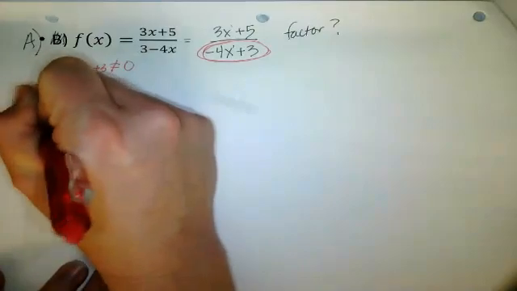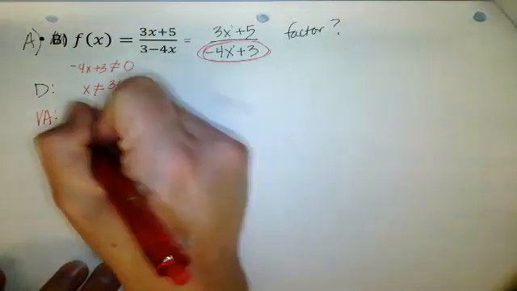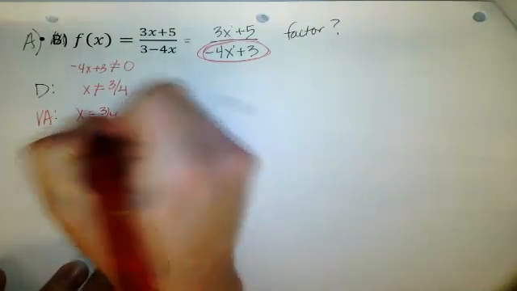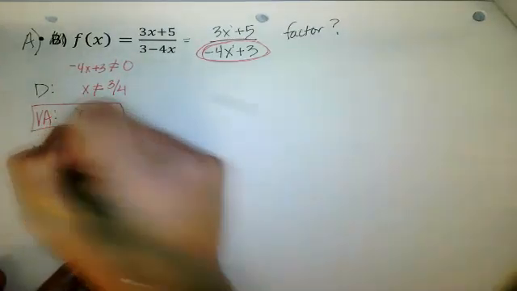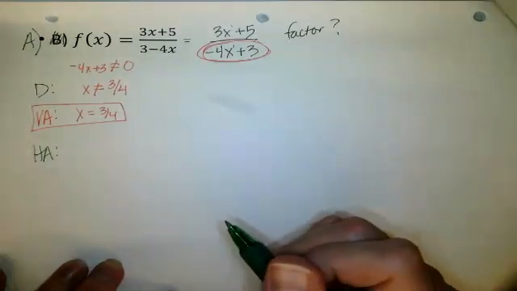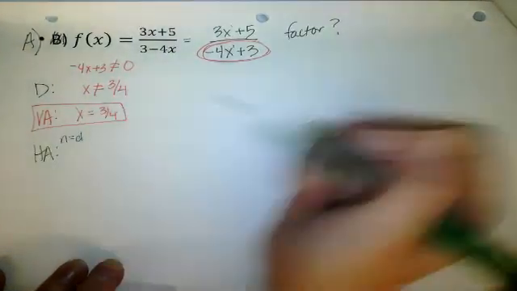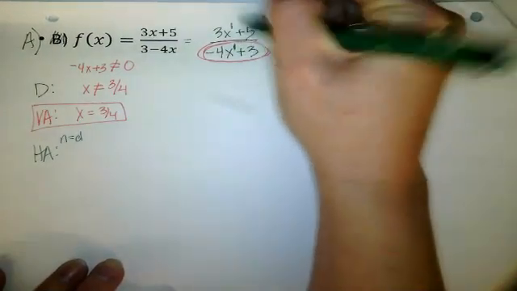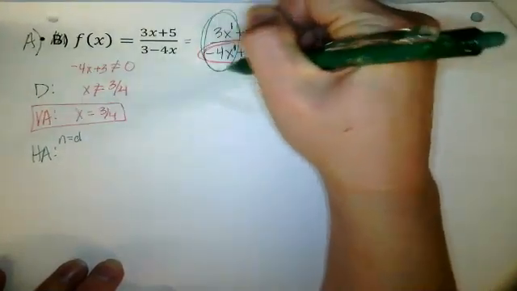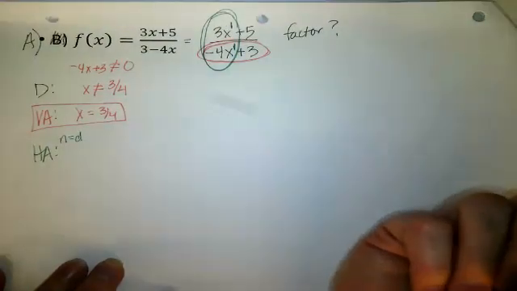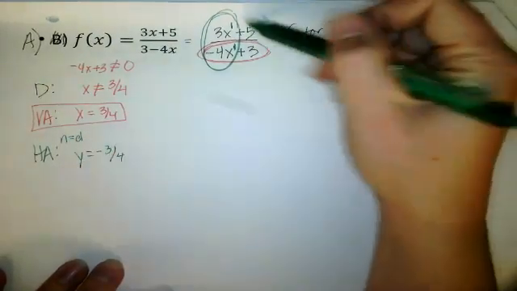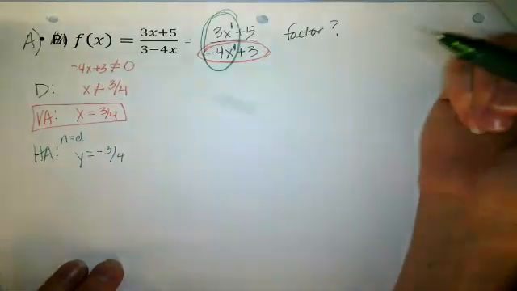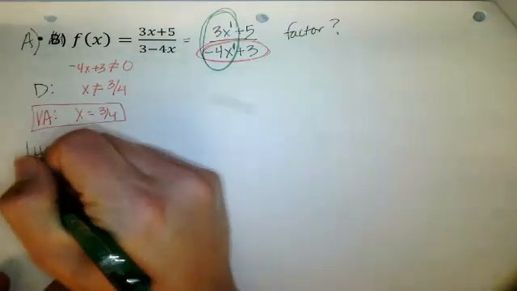So we're actually solving that equation. Once we know that, then I also know the vertical asymptote. What's the vertical asymptote? x equals 3/4. Very good, just like yesterday. Now we want the horizontal asymptote. I need to know which case this is. The numerator degree is equal to the denominator degree. And when that happens, all I have to do is reduce those leading terms. And what do you get? Negative 3/4. Very good. So I'm going to make lots of circles like this every time, and notice my color coding too.